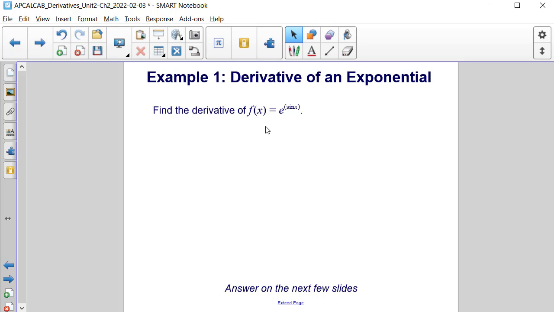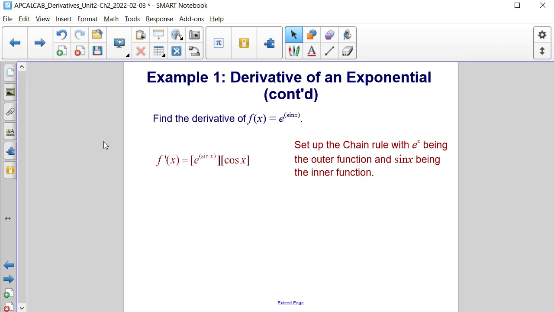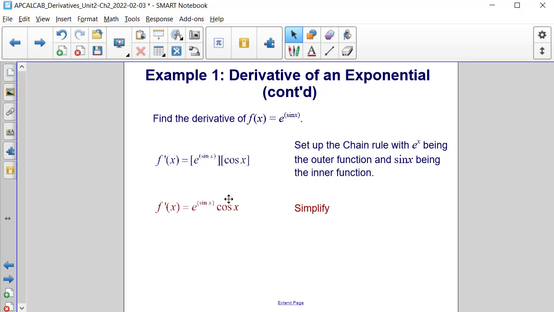Let's find the derivative of f of x being equal to e to the sine of x. The first step when finding the derivative is to know that the derivative of e to any exponent is e to that exponent still, but then because our exponent is sine of x, we have to apply the chain rule and take the derivative of sine x, which is cosine x. The final step is to simplify. We can't necessarily combine, like add or subtract, any terms together. These two terms are being multiplied, so we can simply rewrite them as f prime of x is equal to e to the sine of x times the cosine of x.